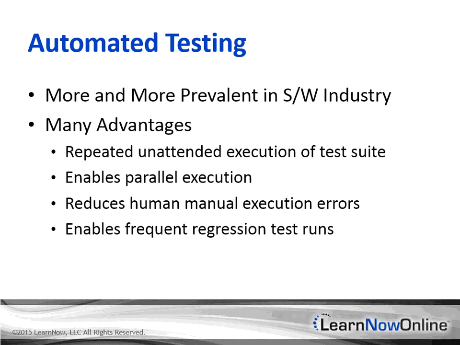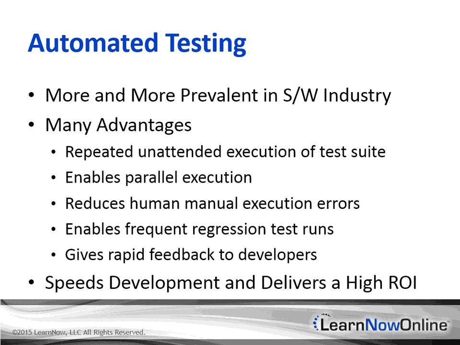Now, regression tests are used during software development to ensure that the new development on the application did not break what was already working before. When you use automated tests, you can do frequent runs of your regression test, which allows you to find the errors and bugs as soon as they're introduced into the code base. This gives rapid feedback to your developers. They know what they changed that introduced that bug, so it's much faster for them to fix it, and they fix it as soon as it's introduced.